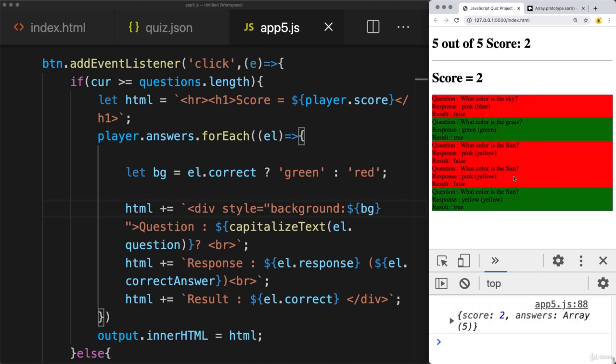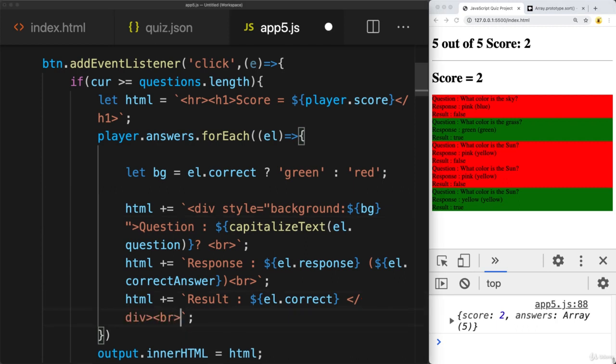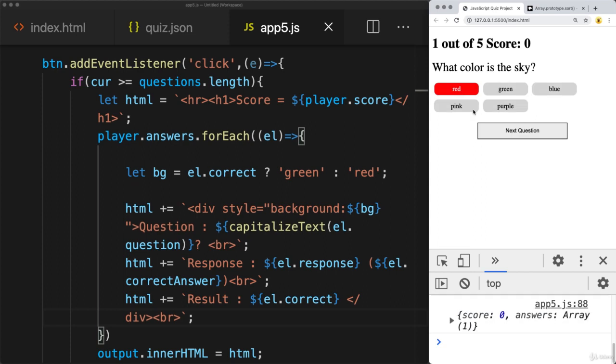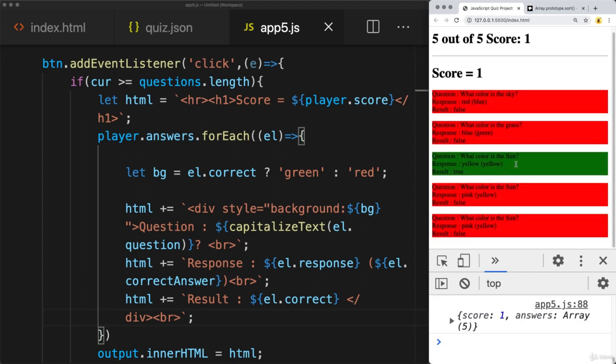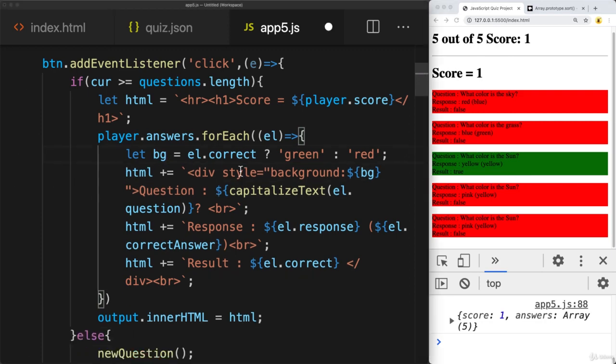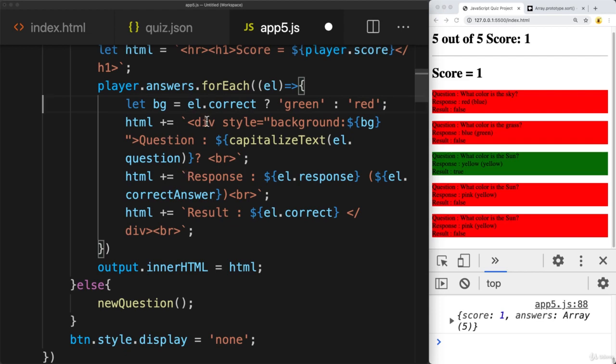So that gives us some colors there on what's right and wrong. So you might want to adjust that if you want as well. So whatever we've got right is going to have a green background. Whatever we've got wrong has the red background. And whether you create elements or you just add it within the HTML, it's going to work the same way as we are rendering out the HTML code on the page. So that's an option. And if you want to construct the divs, add the color, the style to the div, and then add the content to the div, you can do that as well.